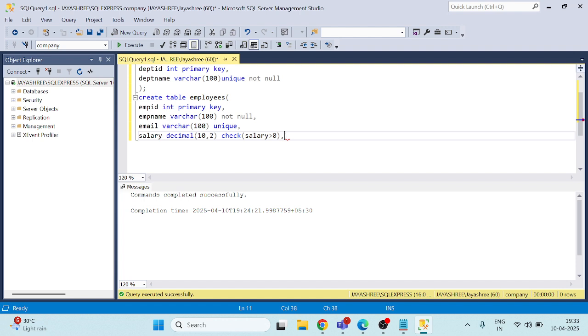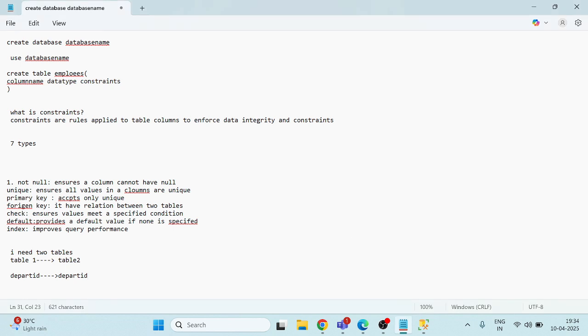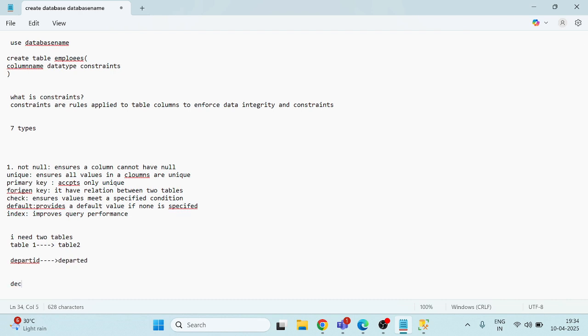Here, the decimal data type. Suppose I'm giving decimal 10,2 here, right?